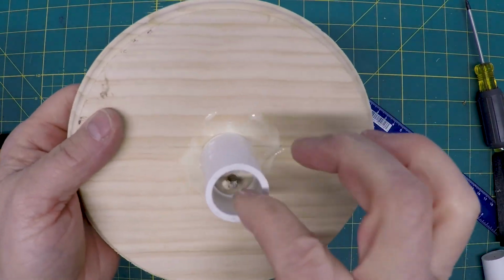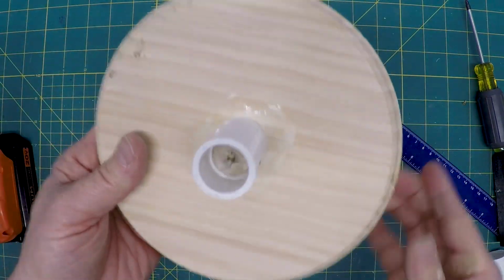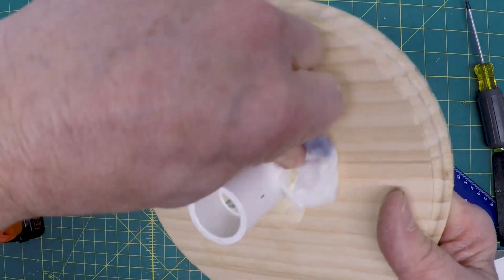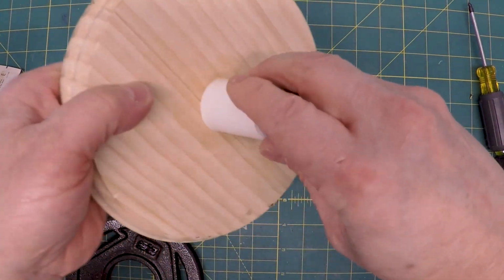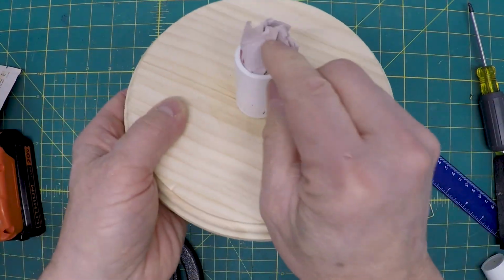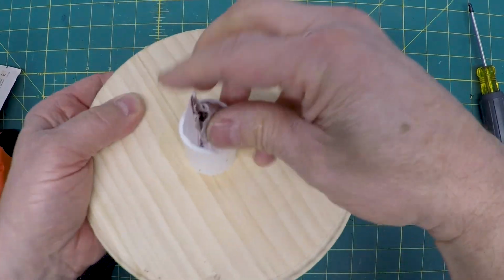And that screw is sticking out. Maybe you could use a 1 3/4 inch screw, but I didn't have that. Take a paper towel and just wipe off the excess. Wood glue is a great thing. That stuff will dry up pretty quickly. So I've taken some paper and I've jammed it into that hole, because when I paint this, I don't want any paint to get inside, but I do want to paint the rim and everything else.